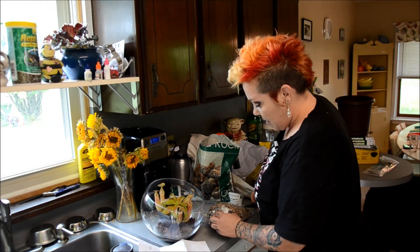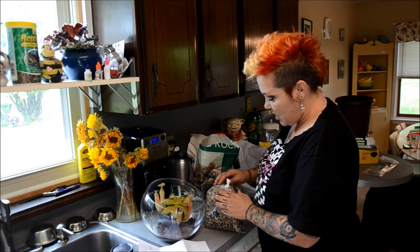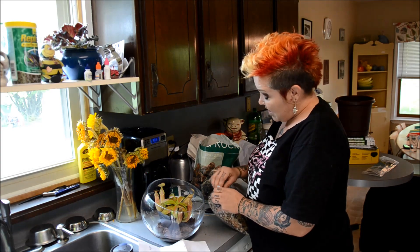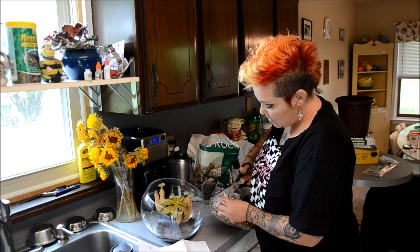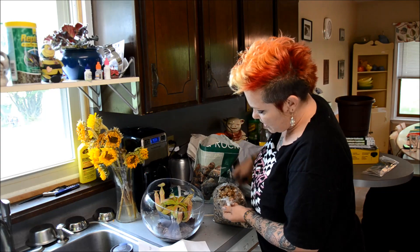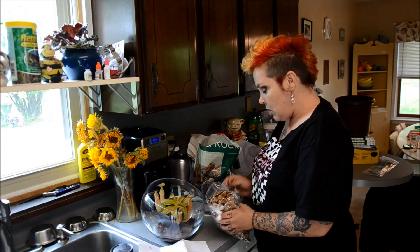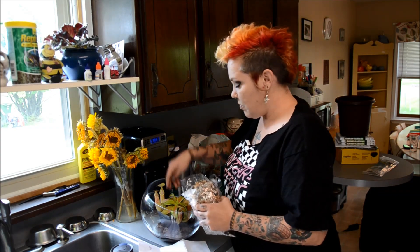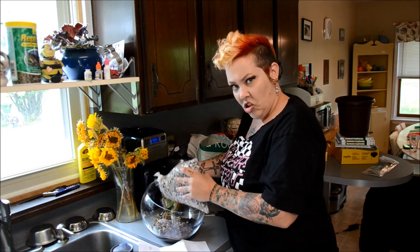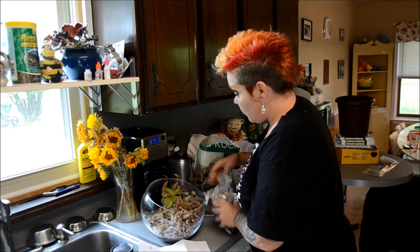I also got this potting mix from them. I got it because I was expecting the plants to come in tiny cups of inappropriate size and thought I'd have to repot everything, but I think they'll be okay in this size at least for this season. This particular type of carnivorous plant does not require a dormancy period. My other Sarracenia pitchers should only be split in the early spring or during their dormant period, not during the prime growing season.